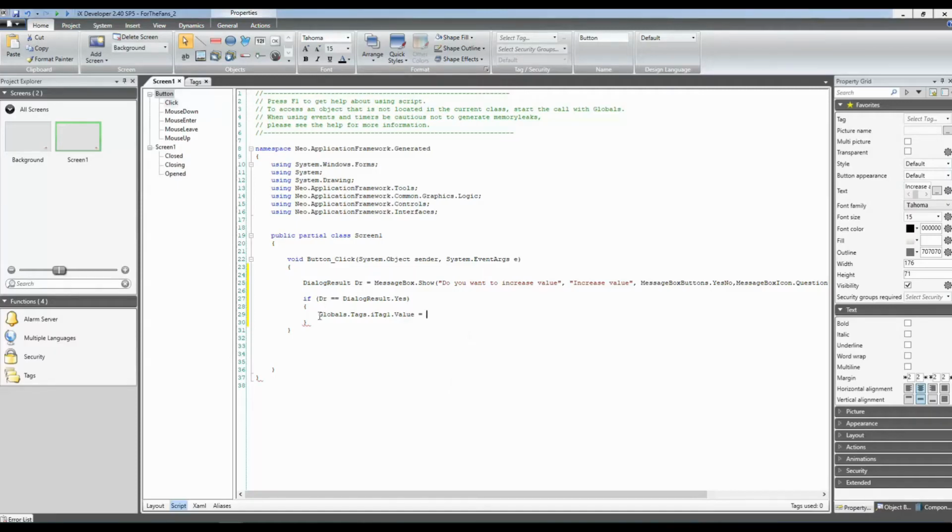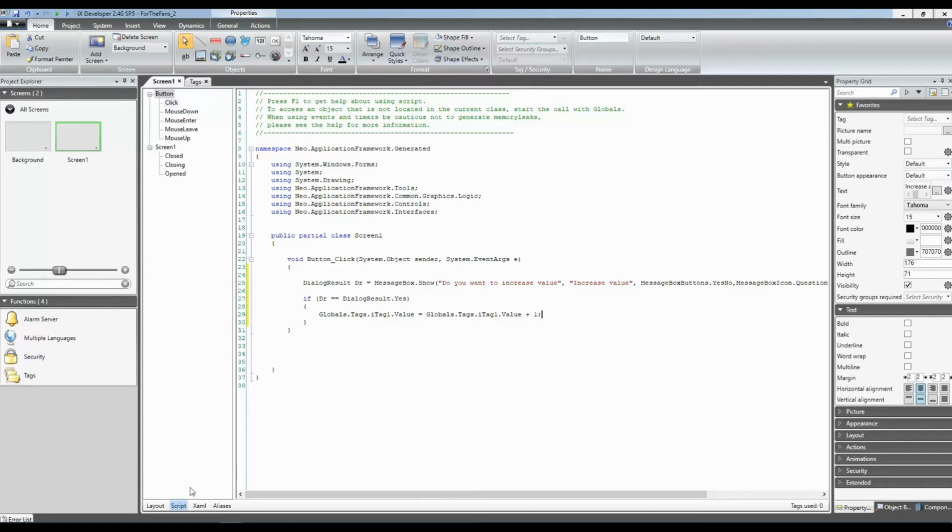You can just copy this one, paste it, add it with 1, and in C# you have to finish every line with a semicolon.